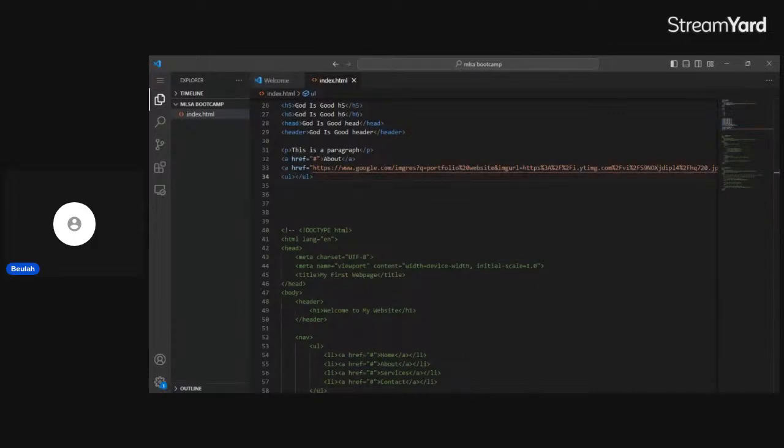Come on, I'm trying to sort this. I think this thing is not sharing again.